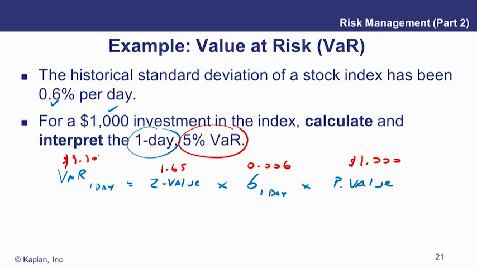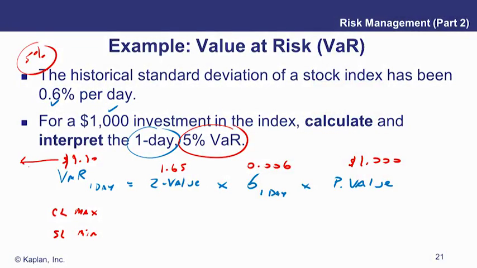Guys, what we get here then, our estimate of our VAR, is $9.90. What does that mean? Guys, you can look at it two ways. If you're looking at it in terms of the confidence level, that is the maximum loss. The significance level, that is the minimum loss. Remember, guys, confidence level: 95 days out of 100, our maximum loss at a 95% confidence level is $9.90. But there's an error. Remember that error here, 5% of the time, 5 days out of 100. If you've got 250 business days, that means, guys, 12 and a half business days per year, we expect the loss to be higher. We don't know how much higher. The minimum loss will be $9.90. We have to use stress testing and scenario analysis to explore that further.